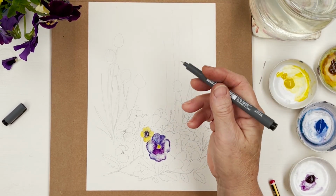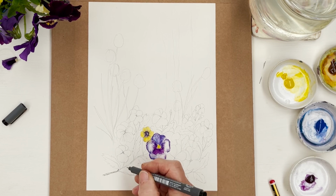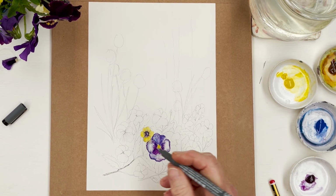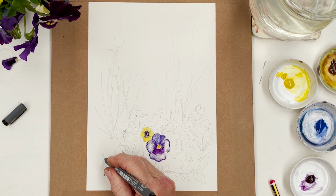So now I'm going to start off. I'm going to do the line for the pansies, which for some reason I seem to be almost compelled to call poppies.